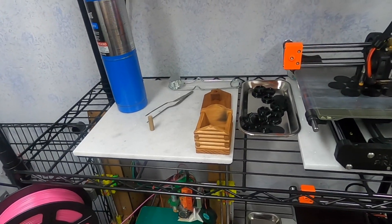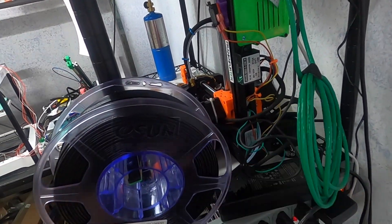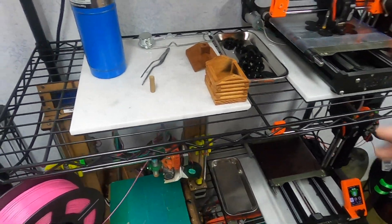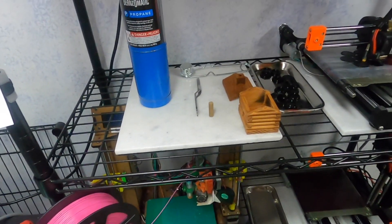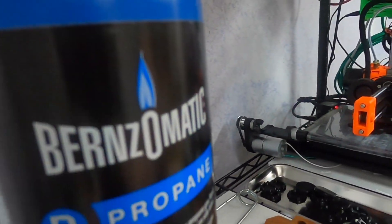Rounding out the setup, all my machines are fitted with Octoprint. I also keep them all hardwired in, and each printer has its own camera so I can keep an eye on it. Final thing — keep the area clear. You don't really want tools or flammable things around. Maybe not the best place to keep your incense log cabin, but it's totally fine to light it up as long as you keep an eye on it.